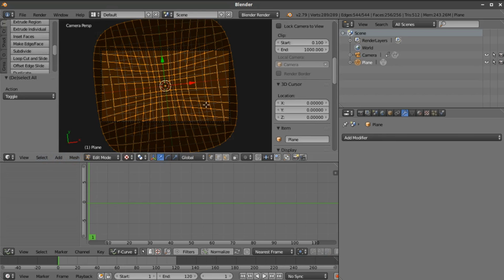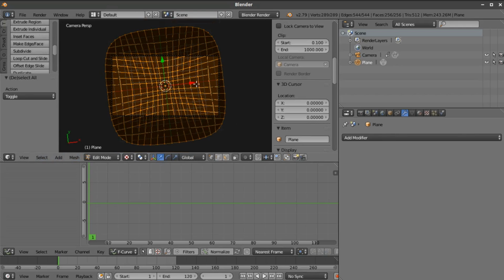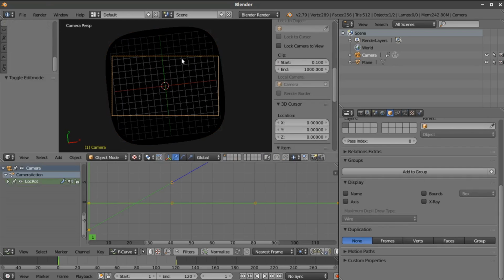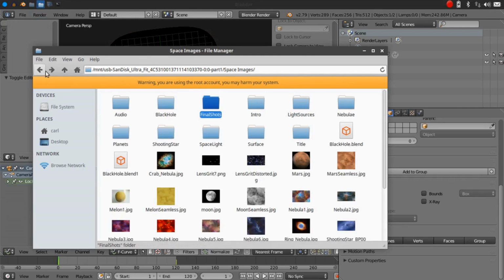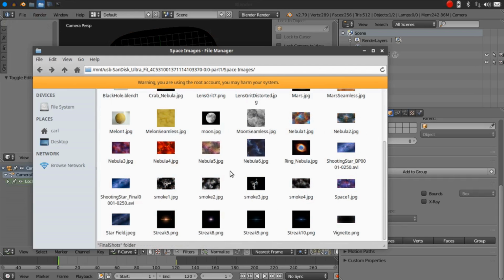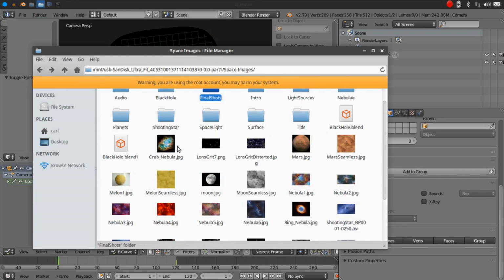Okay, let's kind of get to a place where we can project here. So without moving our camera, let's select the camera, and we need to find that image very quickly that we're going to use. So let's see, we should have a nebula in here to use. We'll use this one, Crab Nebula.